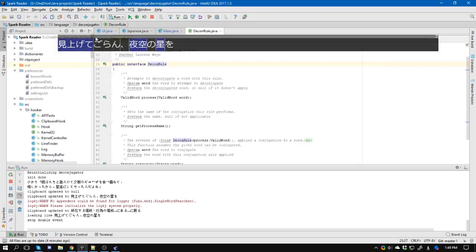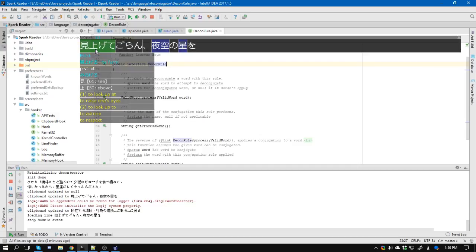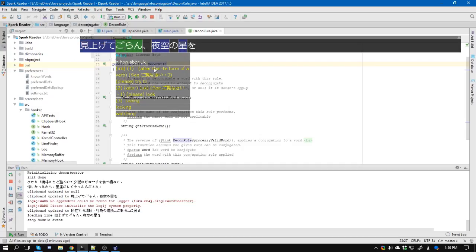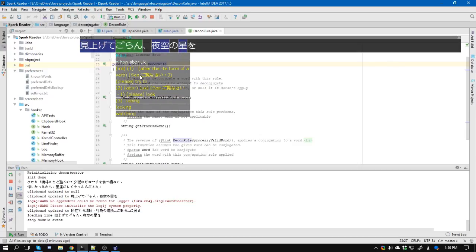So with all these tools, you have everything you need to understand a Japanese sentence. So if I want to read whatever this is, the title of the novel I've been reading, I can see this miyagete, which is te form. We'll look into what that is later. It means to look up at something. Goran is applied to the te form of a verb. This is the te form of a verb, so that's good. Then it means try to, or please try to.